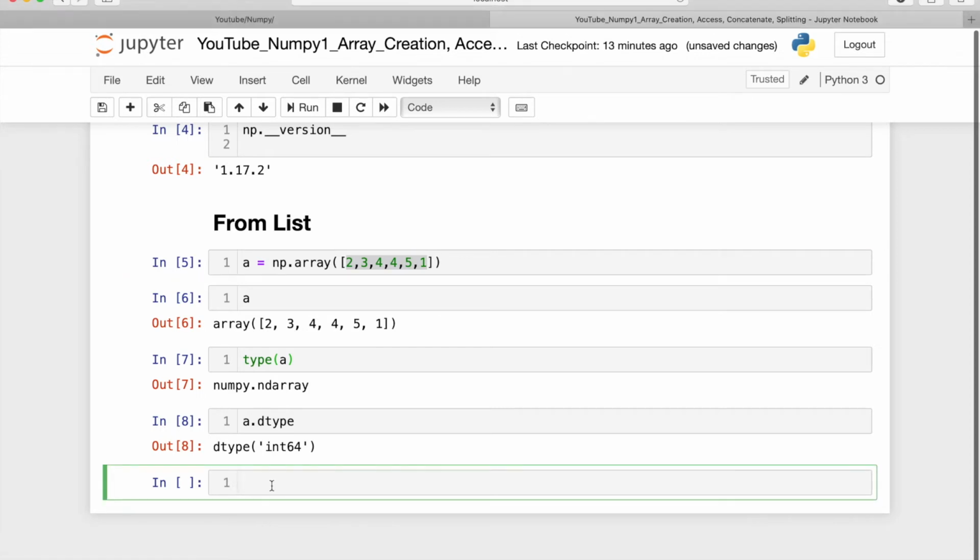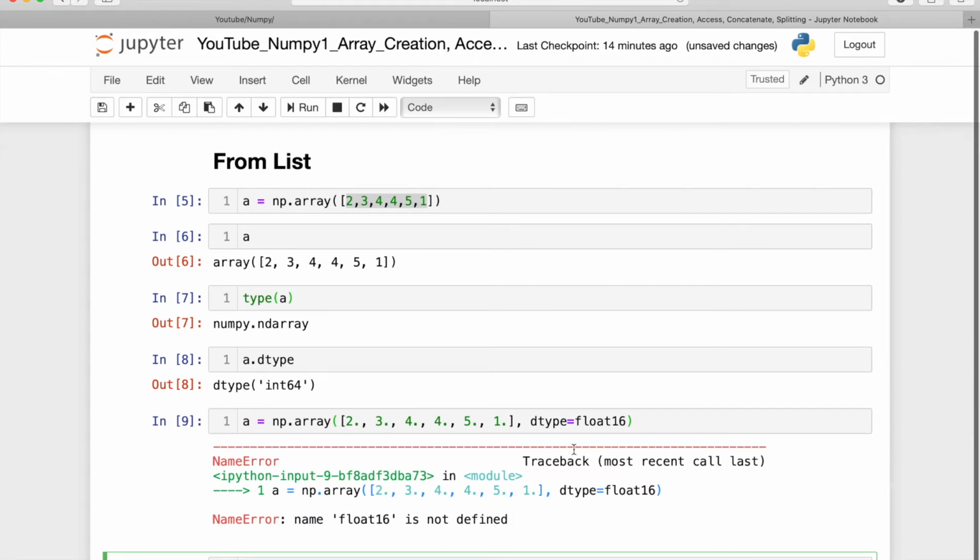But while creating the array, you can also provide which data type you want. Suppose I want data type float16. You can pass that argument like this. So if you see, this is the data, and we can also pass float, which type of thing. So you can do that, right?